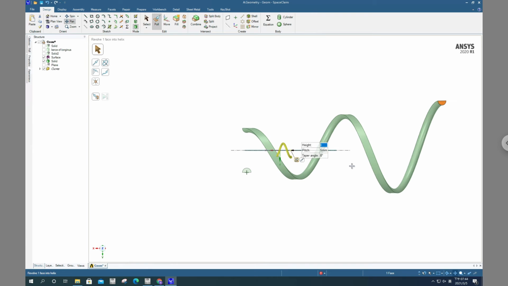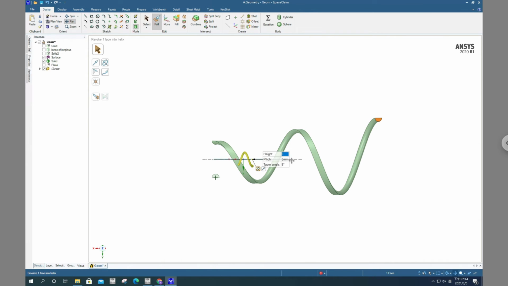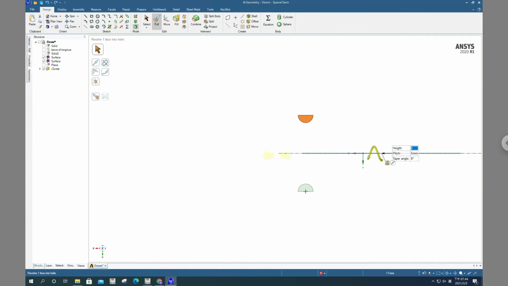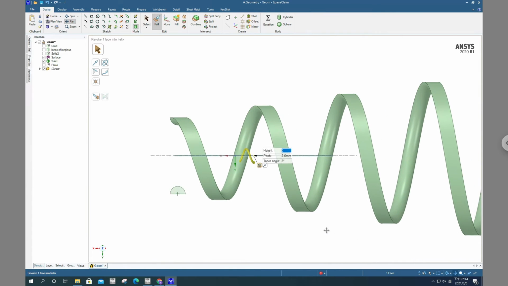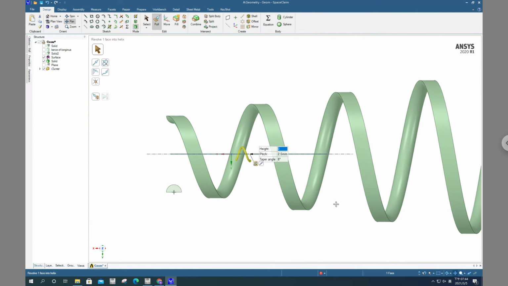Okay, that is what I want, but I'm hoping that... okay, never mind. This is what I want, but maybe the pitch can be smaller. So Control Z. So I'll change the pitch to maybe like 2.5, and the height is the same as before, 10. Okay, so we'll do the same thing as this to this hemisphere. So select your hemisphere.